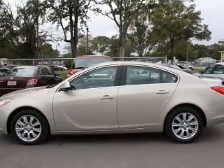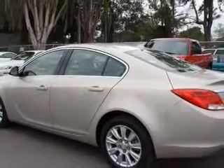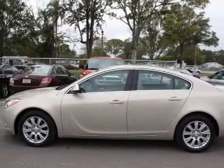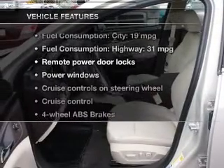Find your way easily with the included navigation system. Premium wheels give a more luxurious look. The anti-lock braking system will keep you safe on the road. Heated seats make cold-weather driving more endurable. Let the outside in with a power convertible roof. Memory settings are just one of the extras.